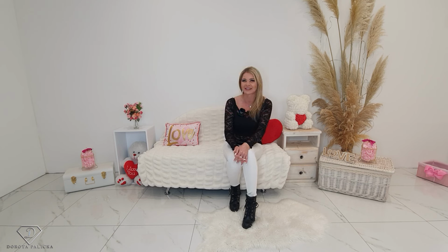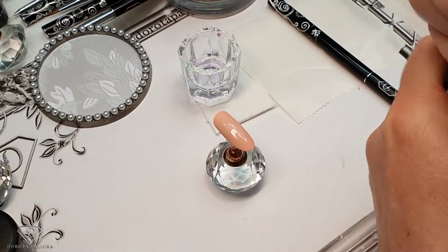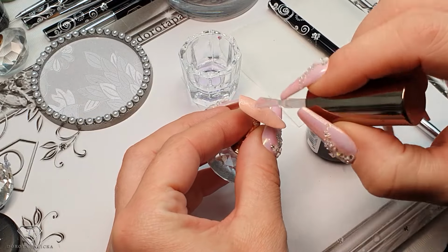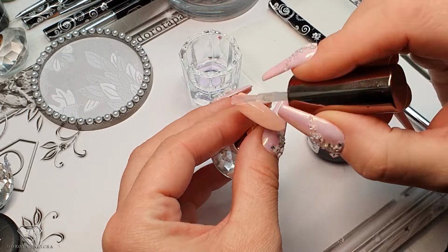So our next step is to protect everything with the top coat, because you don't want the next product to affect the gel polish which is in it. I just don't like to work over the inhibition layer, so I'm using the High Shine No Wipe Top Gel. And then cure it. Do the same on the other tip.